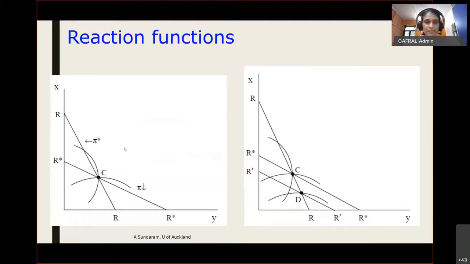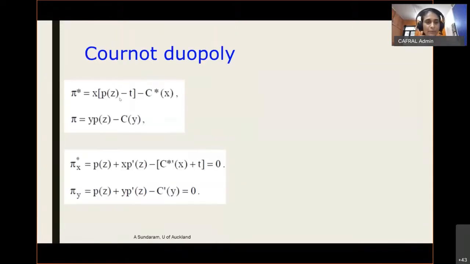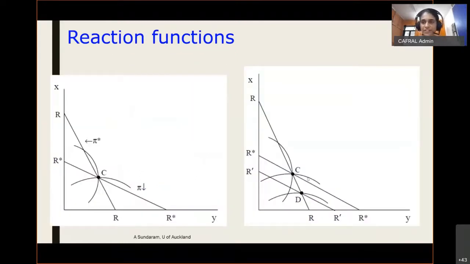Okay? Now, what happens to these reaction functions when you put on a tariff? Think about the Indian government putting on a tariff on foreign sales. Then here it's P minus T, right? So I'm going to have to shift the reaction function down for the foreign firm. R star shifts down to R prime. What does this mean? This means that because there is a tariff, for any given level of Indian sales, the foreign firm will sell less, because it has to pay a tariff now. So the reaction function has moved to the left.